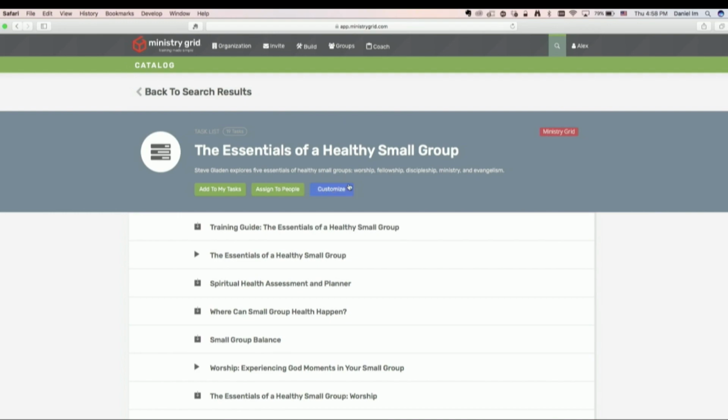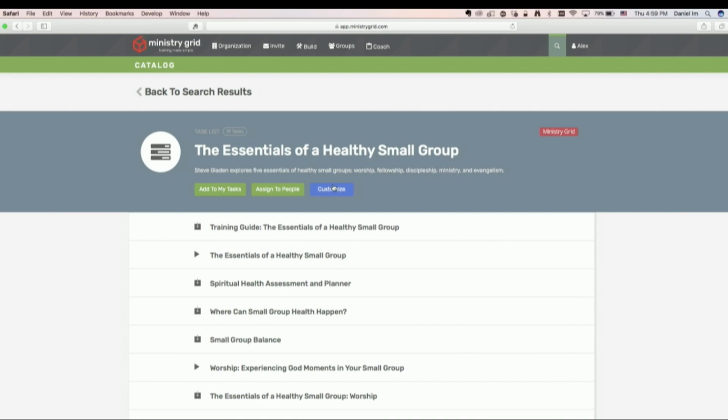And get this, this is actually what geeks me out the most. There's a button here that you can customize. So 700 courses, 3,000 videos, templates, training guides, discussion guides. I mean, we're not trying to digitize development or digitize discipleship. We believe development needs to be high tech, but also high touch, which is why we have discussion guides and coaching. Actually, if you look up here, you can take coaching notes on the volunteers that you lead. Wouldn't you want to know as a pastor all the times that your coaches met with your leaders or met with your group? You could actually take notes and take a look at that.